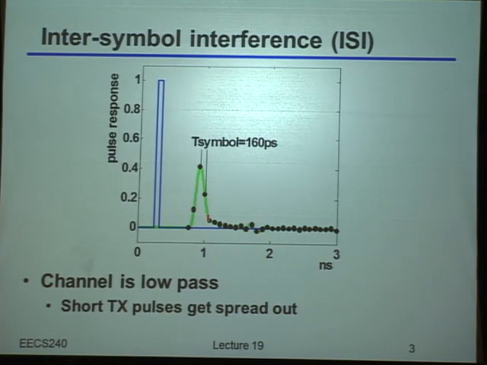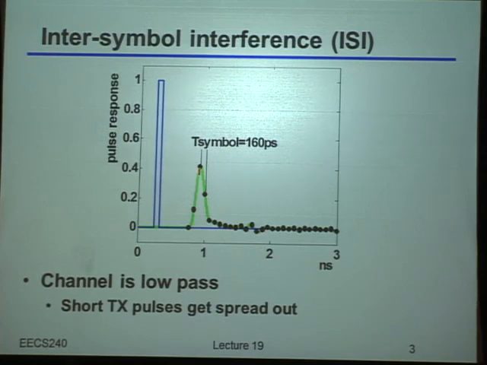So there's a couple of things, of course, to notice here. The first is that my nice, clean, sharp blue pulse got spread out in time. Right? That's just the low-pass behavior of the channel. The second that you might notice is that there are these funny wiggly things out over here. Those are usually associated with some kind of reflection or some kind of stub somewhere in the system. So that's energy bouncing off some discontinuity and ringing around inside of your channel for some period of time. That's usually what causes these extra wiggles out over here. But let's first focus on just the time spreading part of it.